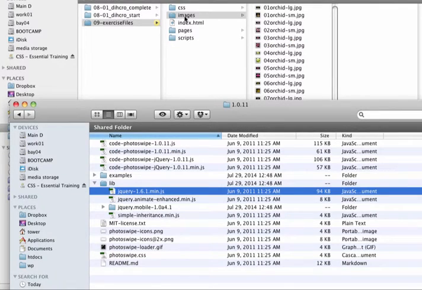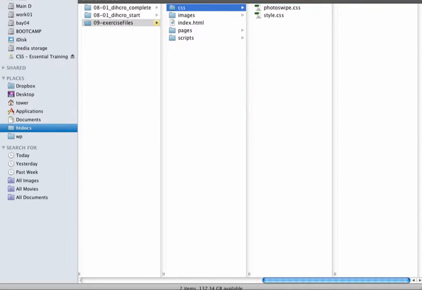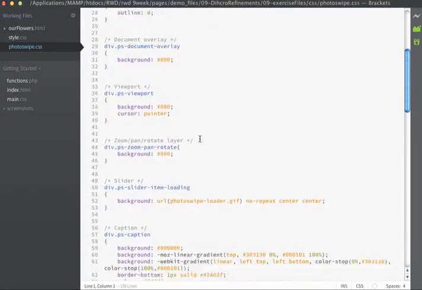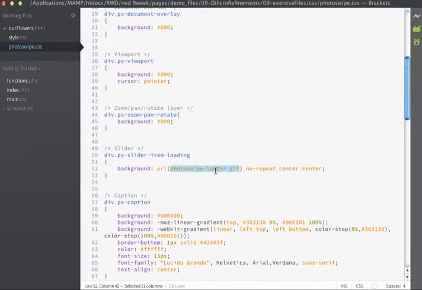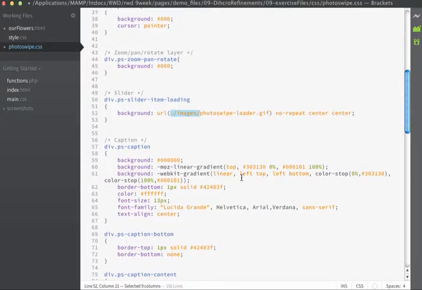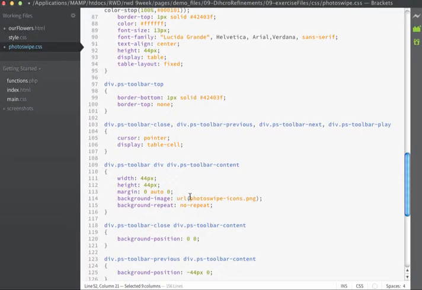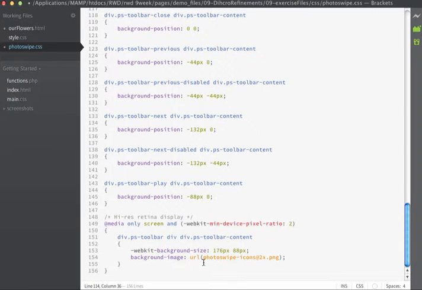So let's go to our version of photoswipe.css and open it into our HTML editor. So here's the file right here, and I'm just going to want to go through and find any instance of the image being added and point to where my images currently are. So currently I moved all of my images into the image directory. So from the CSS file I'm going to have to go up one level into images and then find the appropriate file. You don't have to set up your file this way, but I just like to keep things neat and organized, so I prefer to keep all my images in the images folder rather than elsewhere on my site.